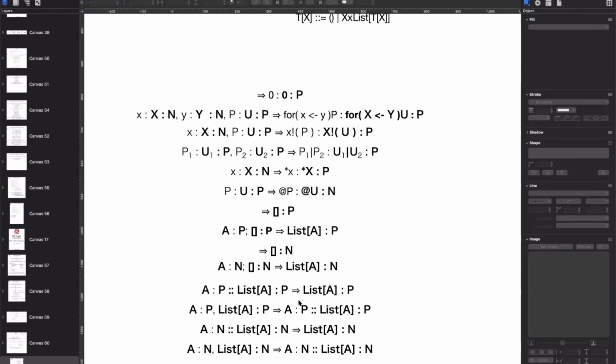My question is, by construction, you're disallowing having processes and names in the same list. That's correct. But this list is not a value level list, right? What this list is talking about is the interior structure of these things. So the X's, the Y's, and the U's, they have an interior structure.